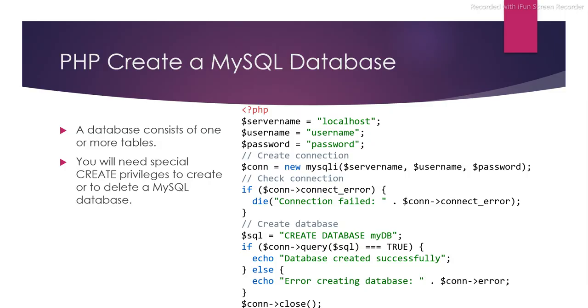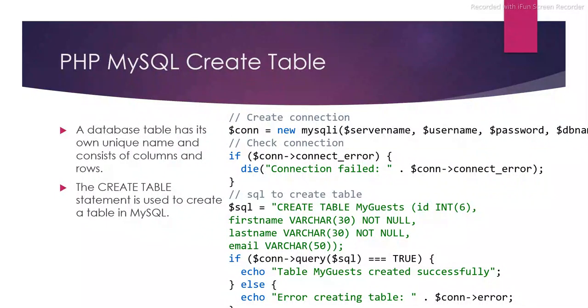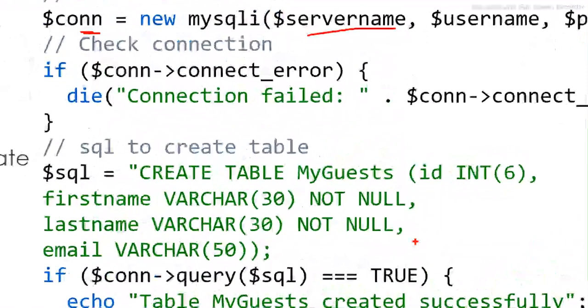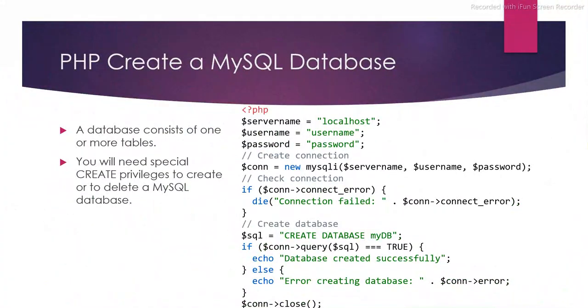Now once you create the database, you need to create the tables inside the database. You can see here the connection. I am not repeating the same code again and again here. I just removed that server name, username code. I will start with this connection, to establish the connection with the same server name, username, password, and there is one more extra argument added here, that is called db name. So db name is nothing but the database whatever you have created now, that is mydb. You can see from the previous slide.